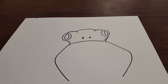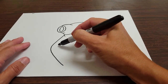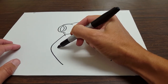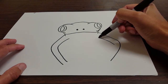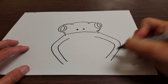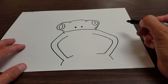Okay, don't you fall, camera. All right, now. We got to make his leg. So it has to go out a little bit, because it's got a little bit of muscle right there, even though it didn't really look like it did. And then down. Skinny. Not too skinny, just a little skinny. Okay. Let's do something like this on each of those lines. Those are going to be his sticky fingers in a minute.